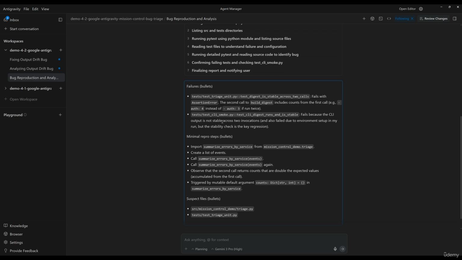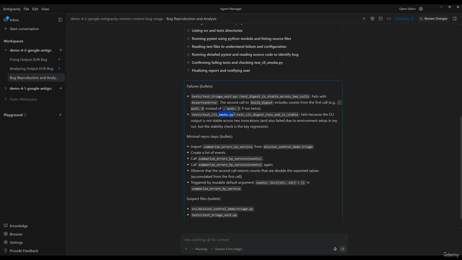Once it did get that working and ran the test, it says this one the actual test fails with the assertion error. The second call to build digest includes counts from the first call. So example auth 4 instead of auth 3 if run twice, which is what we saw in the console as well. And it says this one here in the CLI smoke, this was the unit test.